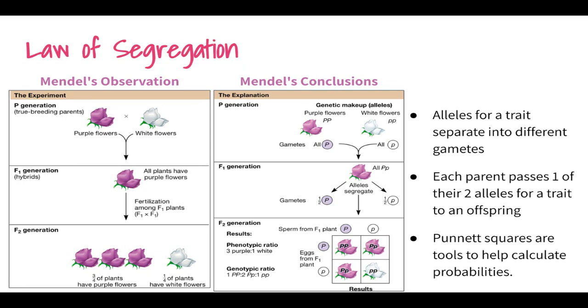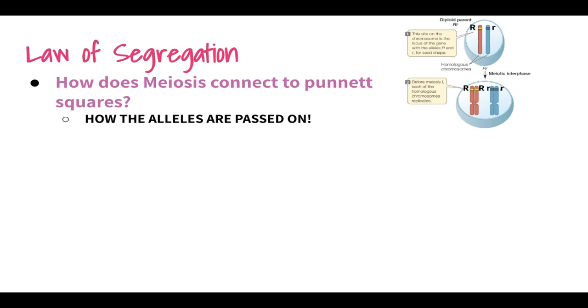When we look at the offspring, it has to have two alleles for that trait because it inherits one from each parent. How that ultimately happens goes back to the concept of meiosis that we've talked about. When we look at this model, at the top, we have a parent who is heterozygous for a trait. We know they're heterozygous because we can see that they have a capital R and a lowercase r.